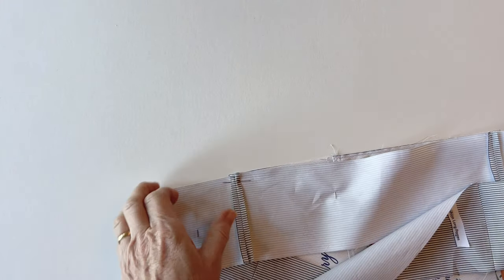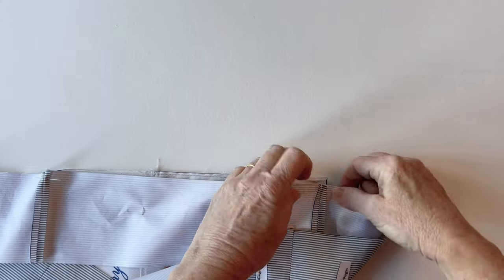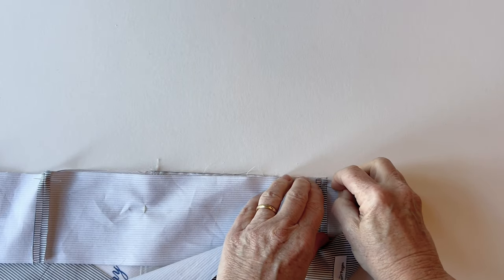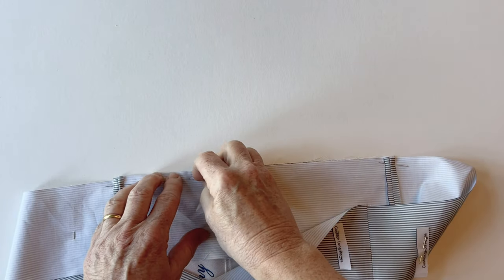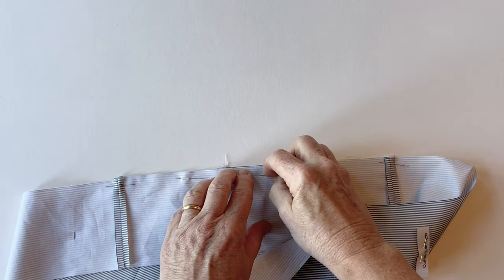And then match the other end to the other end of the cushion front. So you'll see that where you've pressed the seam open, the bottom raw edge of that seam needs to match the bottom of the cushion front. Once you've pinned it together either end, smooth it out so that the raw edges are matching, and then pin together down that side.